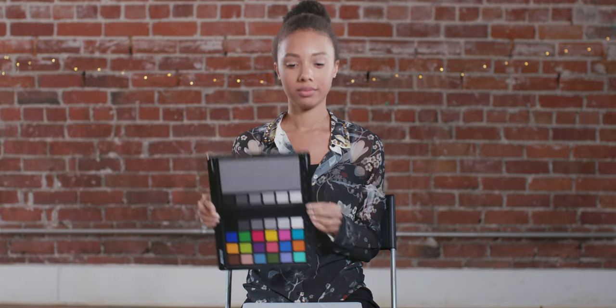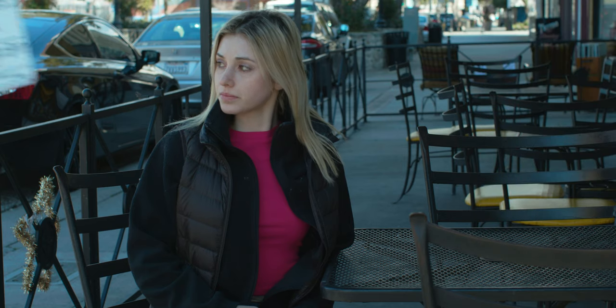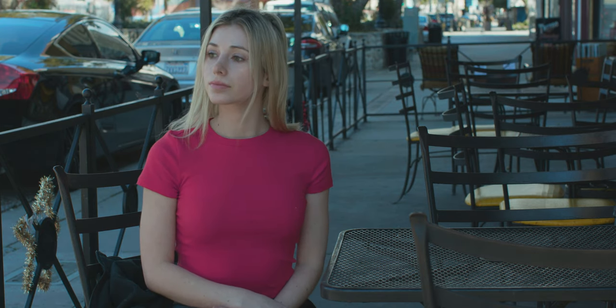Let's break down the looks and possible use cases for each of the 17 LUTs provided in this pack. The Broadcast 1, 2, and 3 are the ones I use most often when working on corporate video projects. These LUTs allow me to make a one-click adjustment that prepares my footage for broadcast, web, or streaming delivery. This means the video can be sent to local TV and cable stations and they won't tweak your colors, saturation, or luminance. They also take the digital video edge away, making footage appear much more cinematic while protecting highlights and shadows.